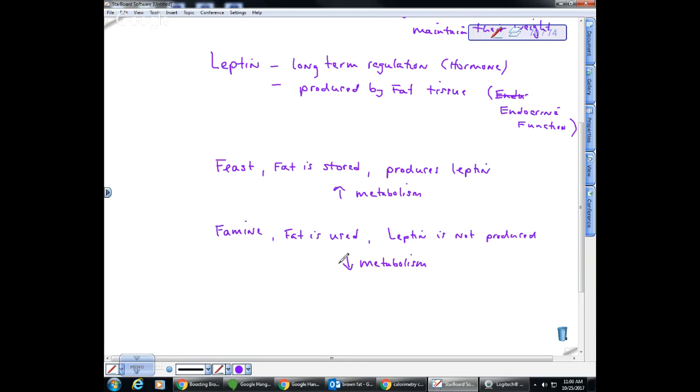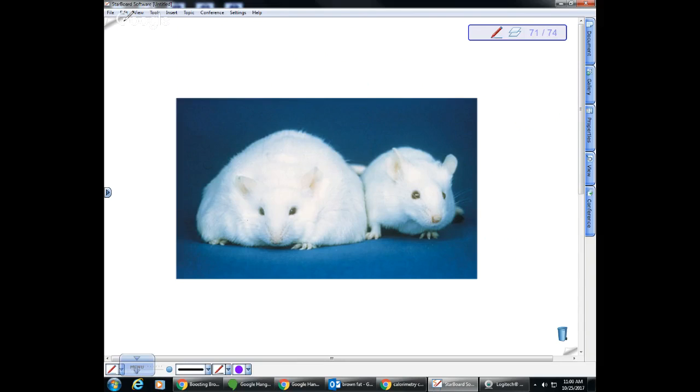So they actually discovered this using mice that were genetically identical to each other except for lacking the leptin gene. These are genetically identical except for one gene. They're also fed the exact same food, right? So this one's not eating more. He's getting the exact same amount of food. And so that's what leptin does. It helps with the long-term regulation of body weight. Yeah, so you want leptin. Yeah. Load me up.